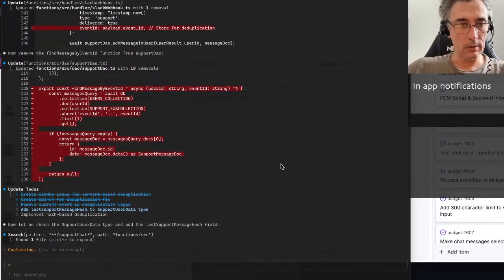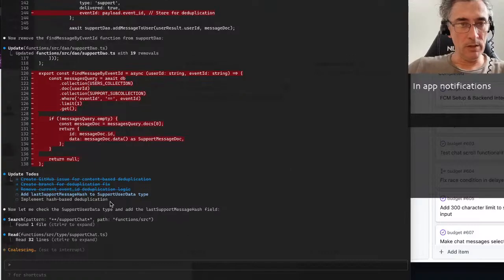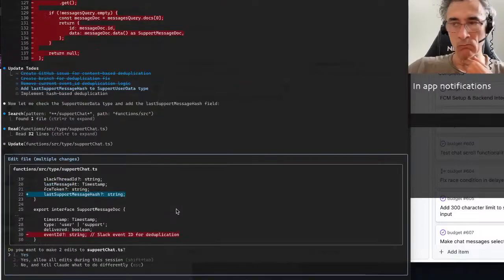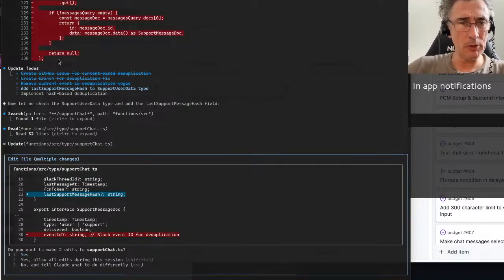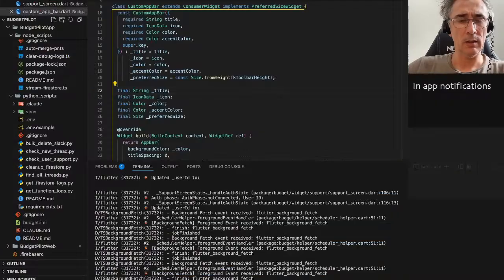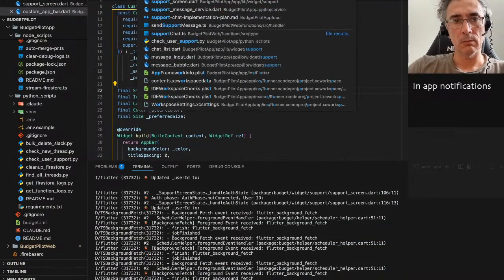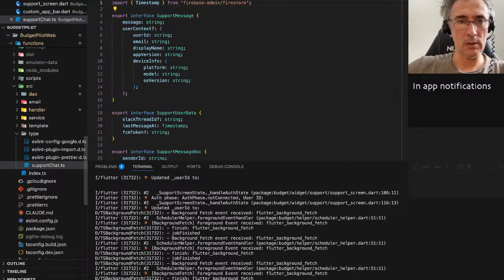Let me search the support user data type. This diff is confusing because it should be in the same thing. So let me check support chat TypeScript. There you go, that's the file.